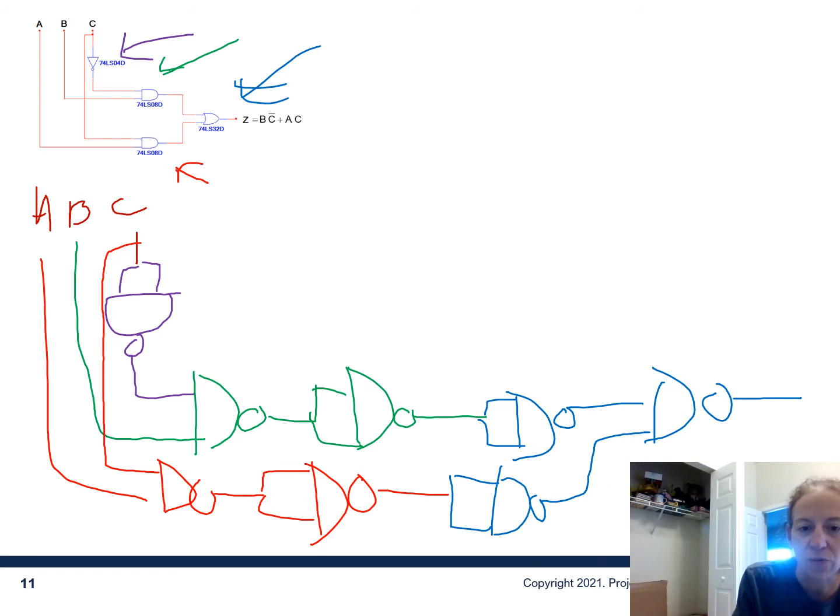And so this right here, if you can see where I'm highlighting it, ends up being exactly the same as this. So we can eliminate both of those. And then right down here, we have the same situation where we have an inverter back to back with another inverter. And so we can eliminate those.